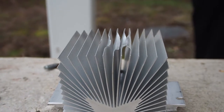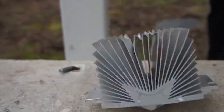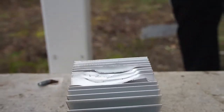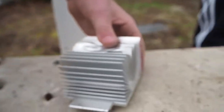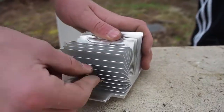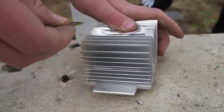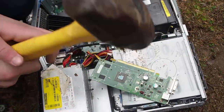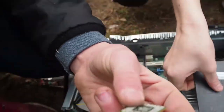Okay, we found this musical instrument here, too. Look. Alright, and we also found a guitar pick. This was stuck on our GPU for some reason. I wonder why someone would put a guitar pick on a GPU. But hopefully this isn't copyrighted. Here's a GPU close up.